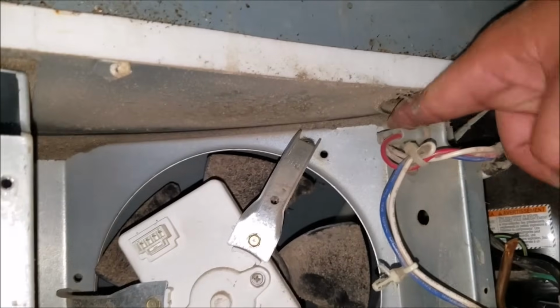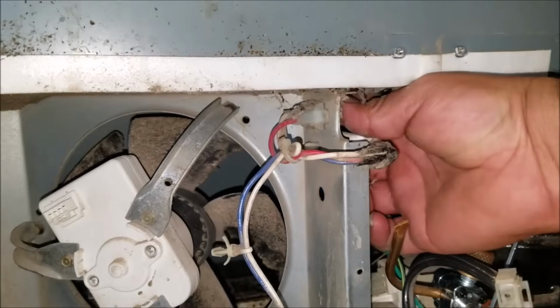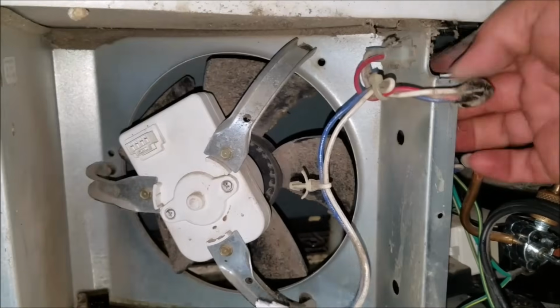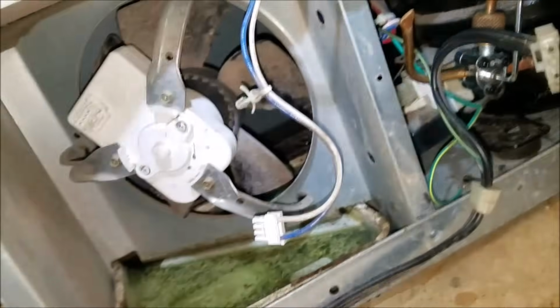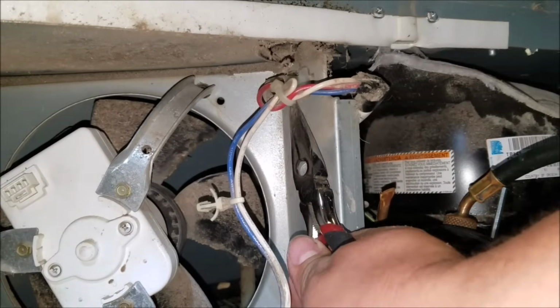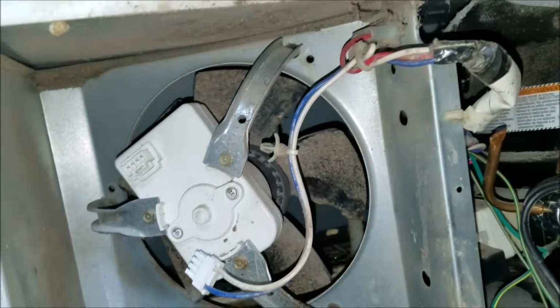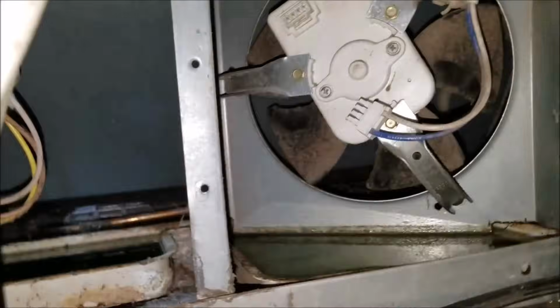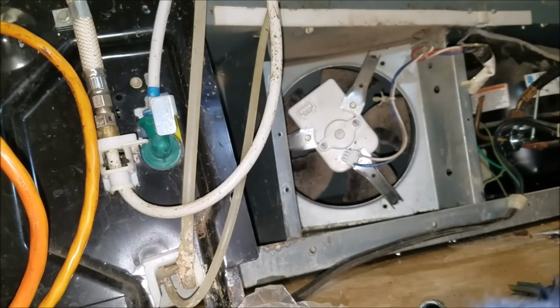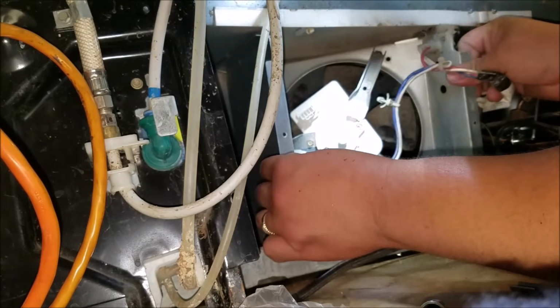Now we're gonna have to remove this harness and the harness on the other side. The other harness is the power supply for the whole refrigerator, and this is part of the harness. There's another strap clamp. Just press it and it will release. Same thing with this harness. It has some tabs. You release them and then it will come right off.